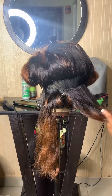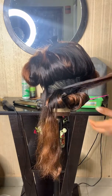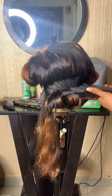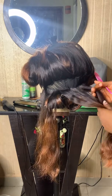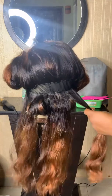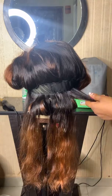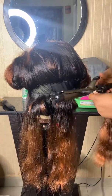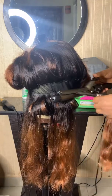So this step now, I'm going to go inward, like towards me. The other way was outward, so this one I'm going to be going inward. I mostly do both ways to give it a fuller look. It's totally optional, like I said. I'm just going to go ahead and continue what I'm doing and let you guys watch so I don't distract you.